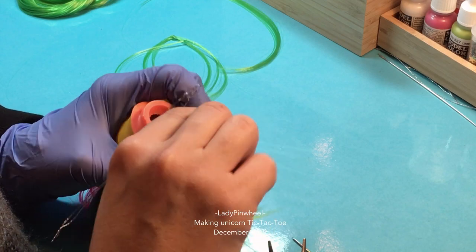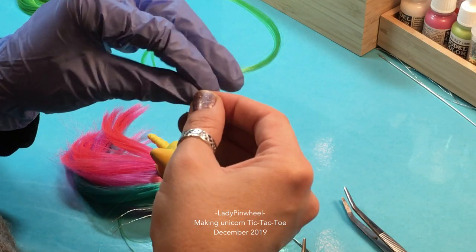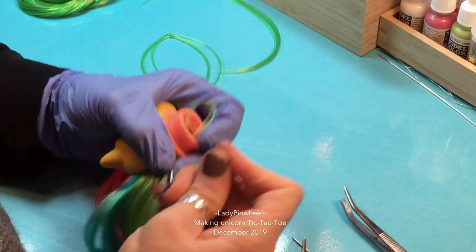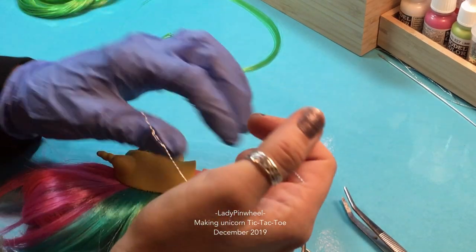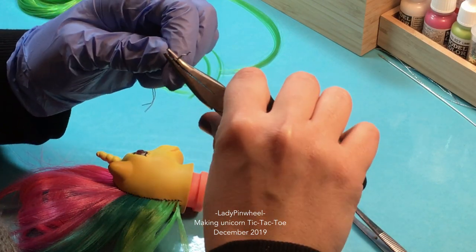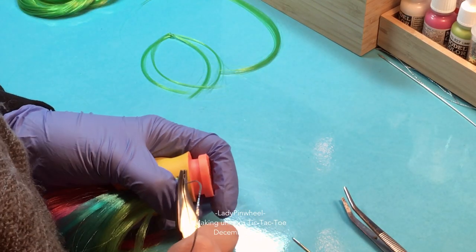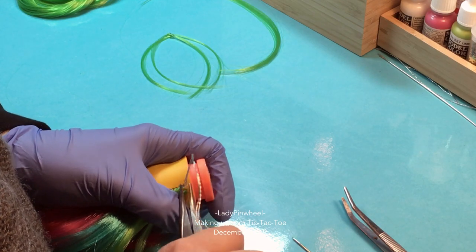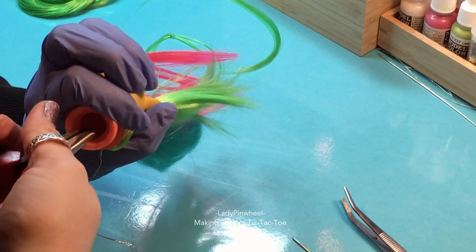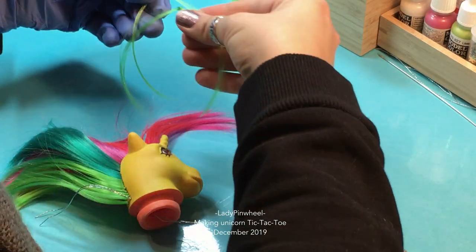So for the last years, I've been learning and investigating the materials to use. I've been testing, I've been working on other customs, and finally, I think I have the right combo to give my customs the quality I want. I don't want a painted pony that sits on the shelf beside the G1 and you can see it's a custom because it's shiny and sticky, and no, that's not what I want. I want to put my custom ponies beside my regular G1s and they will look almost the same, so that you cannot tell it's a custom, and that's what I want.